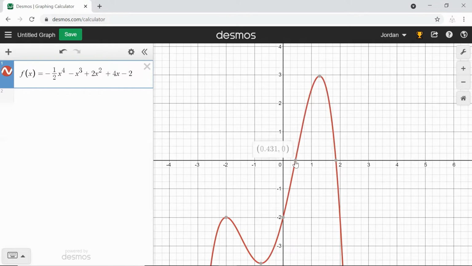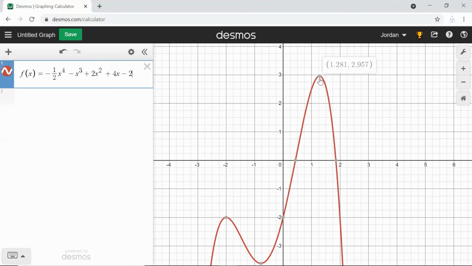Notice a point like 0.431, 0 is neither a minimum nor a maximum, because if you draw a little circle around it, you're going to get points that are taller and points that are shorter. So that's what you should think of. If you draw a little bit of circle around it, is it the highest point in that circle? -2, -2 is such a point.